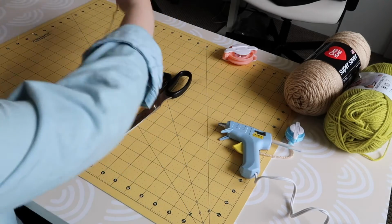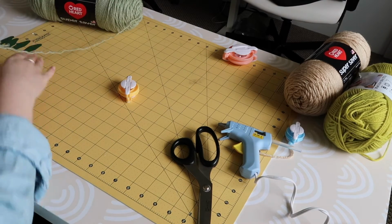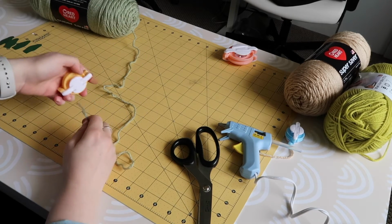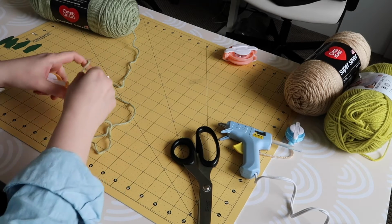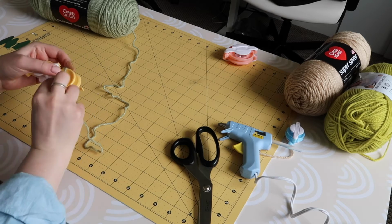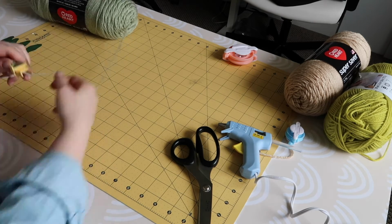So now we're going to make the Baby Yoda pom-pom banner. To get started, you're going to need yarn, a hot glue gun, hot glue, a pom-pom maker if you have it, scissors, and paper. Also, make sure to head to karmaandkismetdesigns.com because I have a DIY guide for making these pom-pom Baby Yodas that will also include a pattern for his ears.